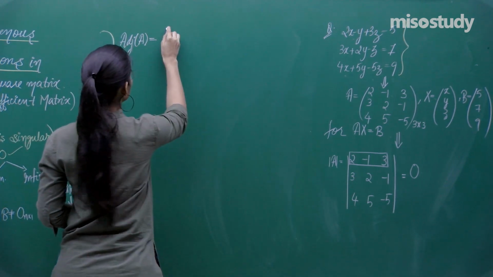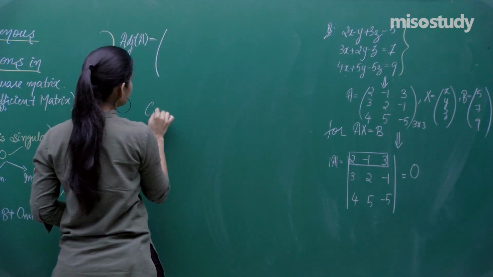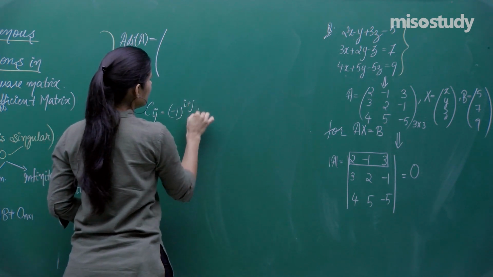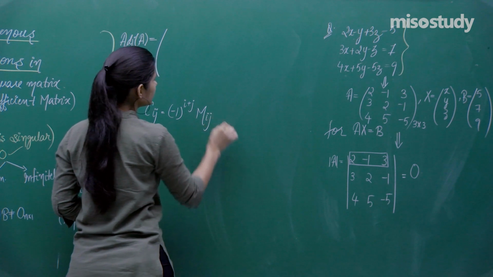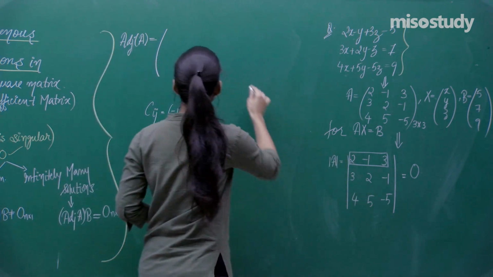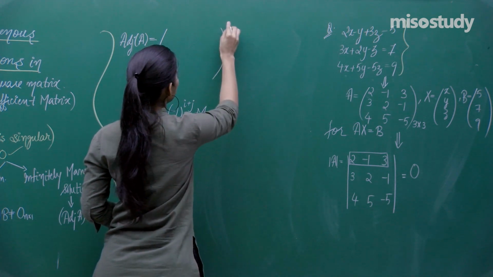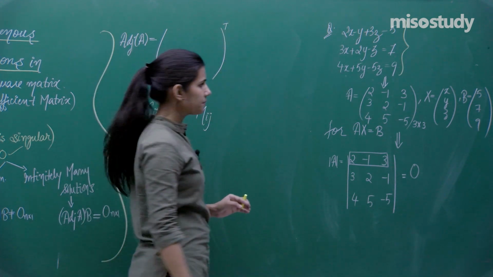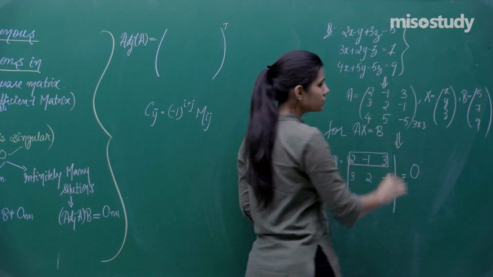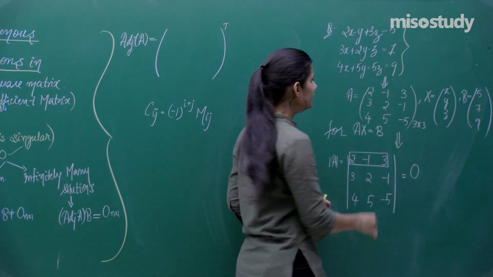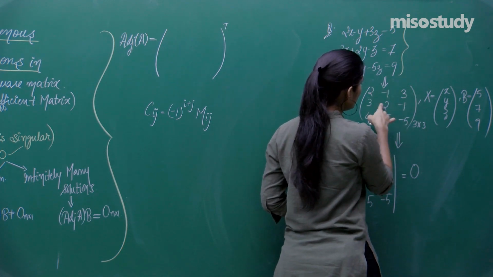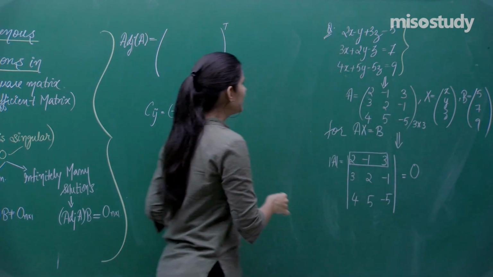Right? Let's quickly compute the cofactors. You know that the cofactor of the ijth element is (-1) to the power i plus j times the minor of the ijth element. So we will first write the cofactor matrix and then take its transpose. Okay. So what is the cofactor of this element? This is the 1/1th element, (-1) to the power 1 plus 1 is 2, so it is 1. Just calculate the minor: remove the first row and first column, you have -10 plus 5, so it is -5.